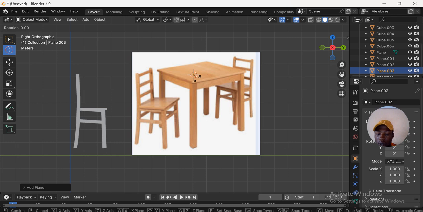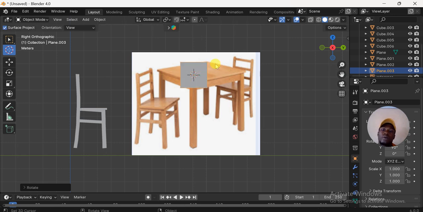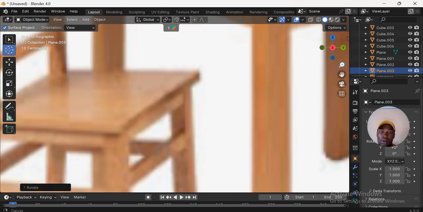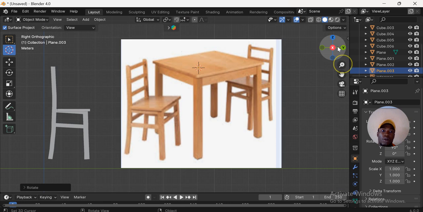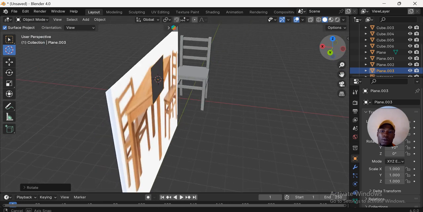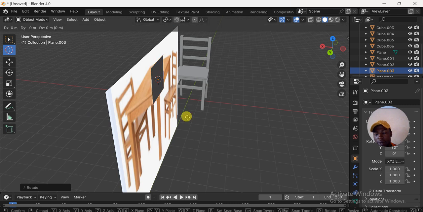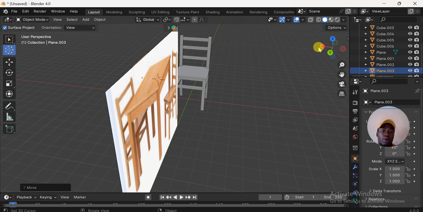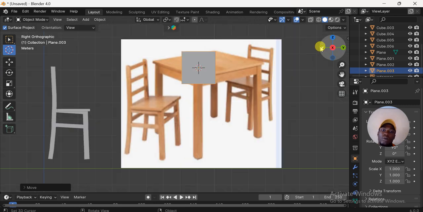R to rotate along Y axis 90. So I've already rotated. Okay, I think the mesh is behind this. So let's bring it forward. So we are here now.